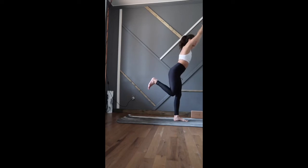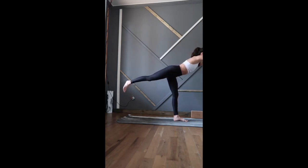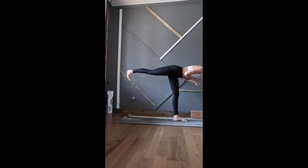Exhale, slowly bring your right leg behind you, reaching your torso to become parallel to the floor, warrior three. Arms can reach forward or bring your hands to your heart. Kick back through your right leg. Your left leg is wide awake. Square off your hips. Maybe you have to lower your right hip a little.